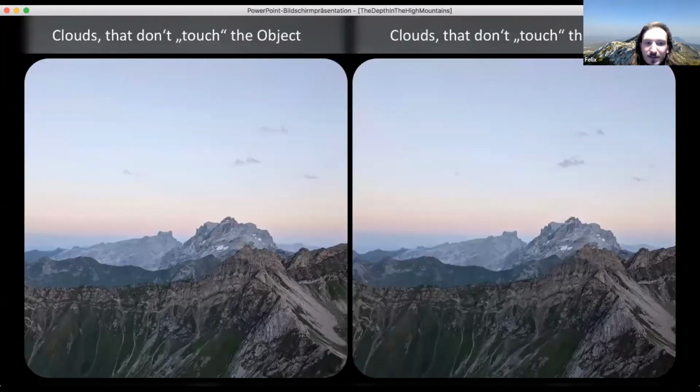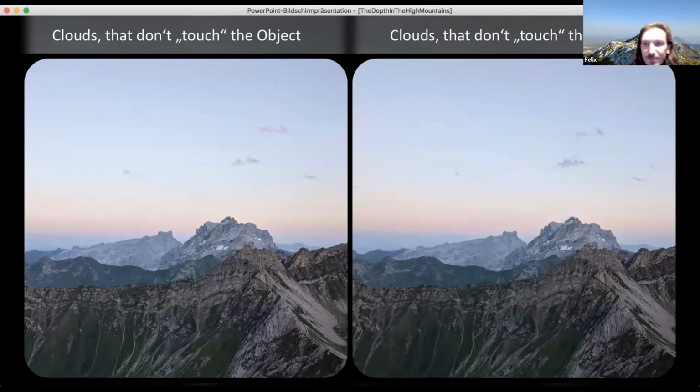And when the clouds don't even touch the landscape, it doesn't really matter in which direction you walk because they won't clip into anything. But you can use the method actively to decide if you want them to appear closer or further away. In this case, I think the stereo would have looked better if it had a little more depth and if the images were taken in the opposite order, because the clouds are a little too dominant in this front position.